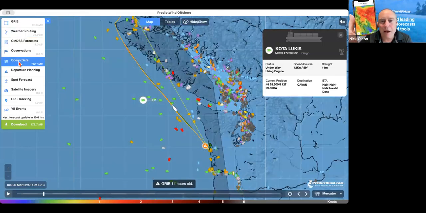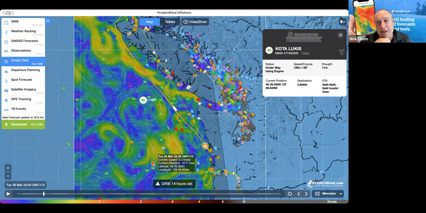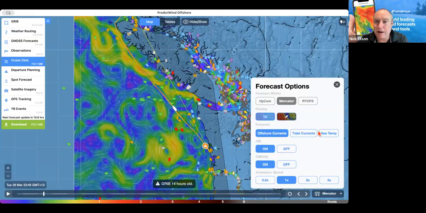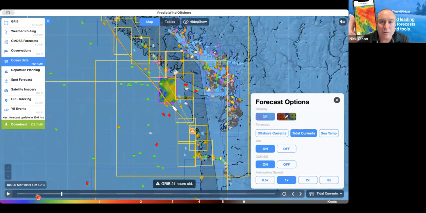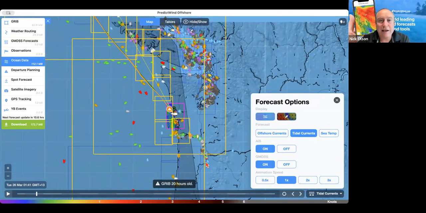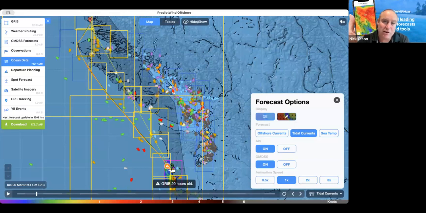Our ocean data. So again, we can see our ocean currents. If I come down here, I probably don't know whether on this route I would have collected any tidal currents. So we can see some of our tidal currents, but really, if we were in here, we would actually be able to see these high resolution tidal currents down to 100 meter resolution, and that's really, really useful. I'll just stop sharing the Offshore app, unless there was anything else we needed to look at in there. Don't think so.